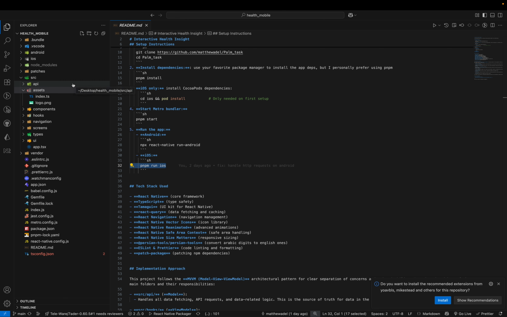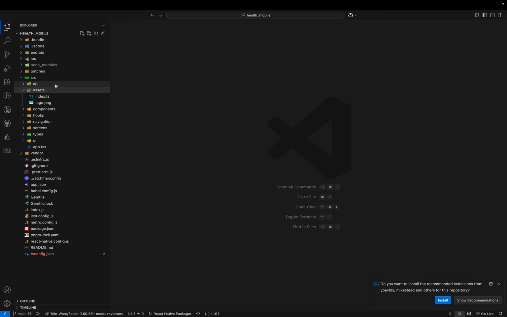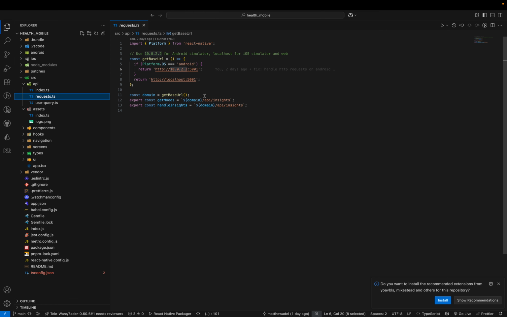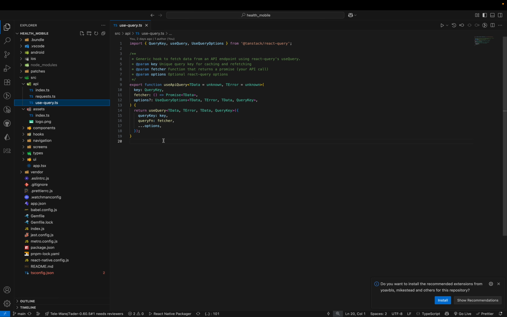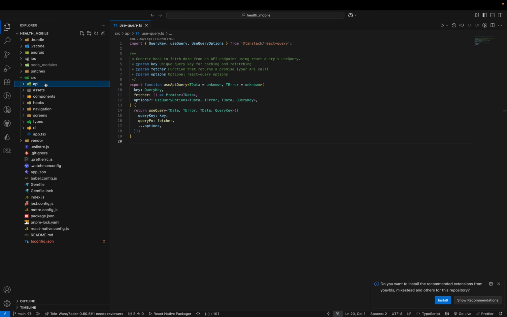Regarding the application structure, I worked with the MVVC structure in the front end, which stands for model view controller. The model section in my app is represented through the API folder. It has all my requests, and I have only 2 requests with the URL for them. This part could just replace the localhost with this URL, to make sure that localhost will work on Android. Then I used useQuery to handle the requests. It's actually a very basic setup of this query, and that represents the model section.